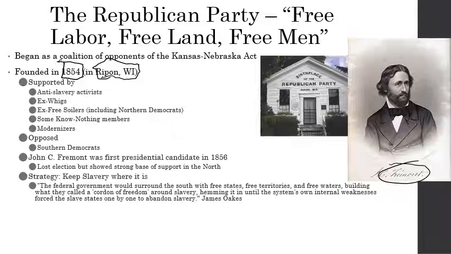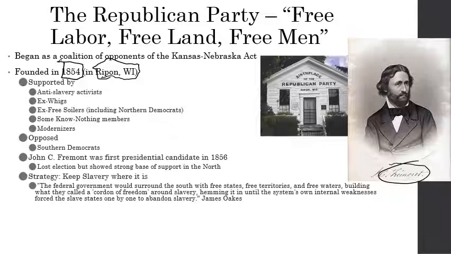The Free Soil Party was all about, basically their whole point was not expanding slavery, like not getting rid of slavery, but just not letting it expand. And also a lot of Northern Democrats were part of that party as well, so they started to join as well. You had some Know Nothing members, which we'll talk about the Know Nothing Party if you really want to know, but they're basically this anti-immigrant party that was around as like a third party. And then people that just want to modernize the country in general with things like the American system. So it's not just about slavery, but anti-slavery activists are finding common ground in there.